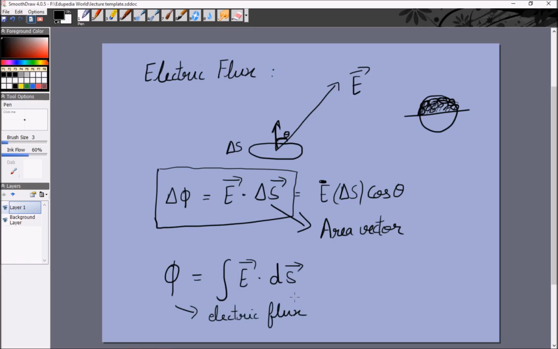Now remember, we saw in the last videos that electricity and gravitation have a lot in common simply by virtue of the fact that Coulomb's law and Newton's gravitational law have a similar structure, G m1 m2 by r squared and k q1 q2 by r squared. So if Coulomb's law has an analogous Gauss law, then Newton's gravitational law should also have an analogous law, and there actually does exist one. It's generally not that useful and is not really applied a lot, but mathematically it does exist.